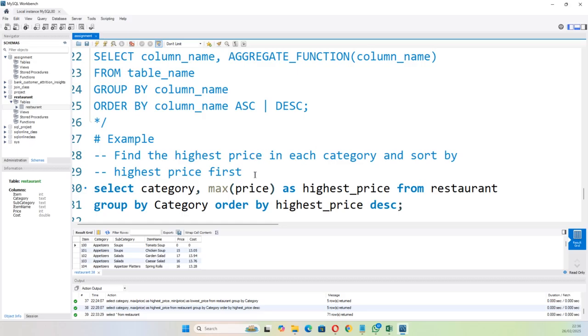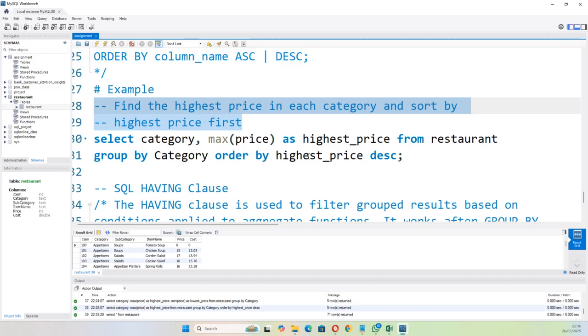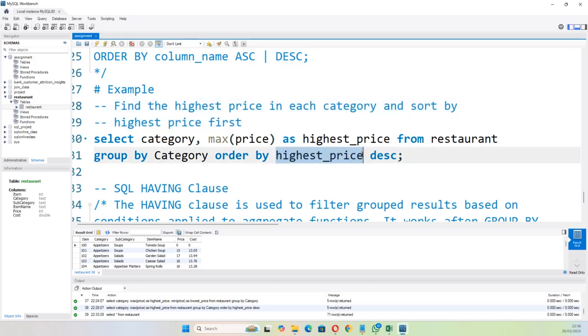Read the question they gave you. Find the highest price in each category and sort by highest price first. So what do we sort it with when we did it? Highest price.